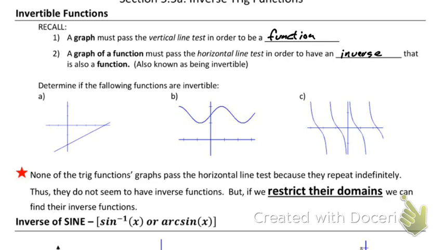So, for example, this graph right here, it's a function because it passes the vertical line test. Every vertical line I put through there will only hit once. It also passes the horizontal line test. So it is invertible and it is a function. And how you might want to show that is I do something like this, where we just go, okay, it hits once, and that's it. So this is a function, and it's invertible.